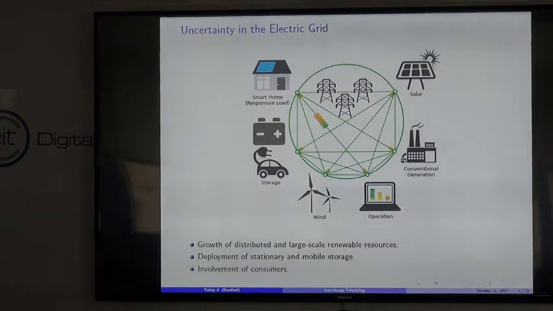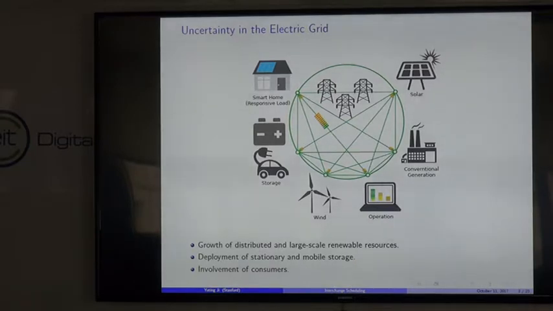Also, the consumers are not passive as before. By that we mean there are advanced metering technologies, and there will be communication between operators and the consumers. Let's say you will have smart appliances like an air conditioner, dishwasher, etc. They will have communication capability so that the operator can control your device without your knowing. But as a consumer, you can set preferences for the operator to manage your load in that way. By that, the demand is no longer deterministic, but it can involve flexibilities. So with these three progresses, we can tell that the uncertainty is everywhere in the electric grid.